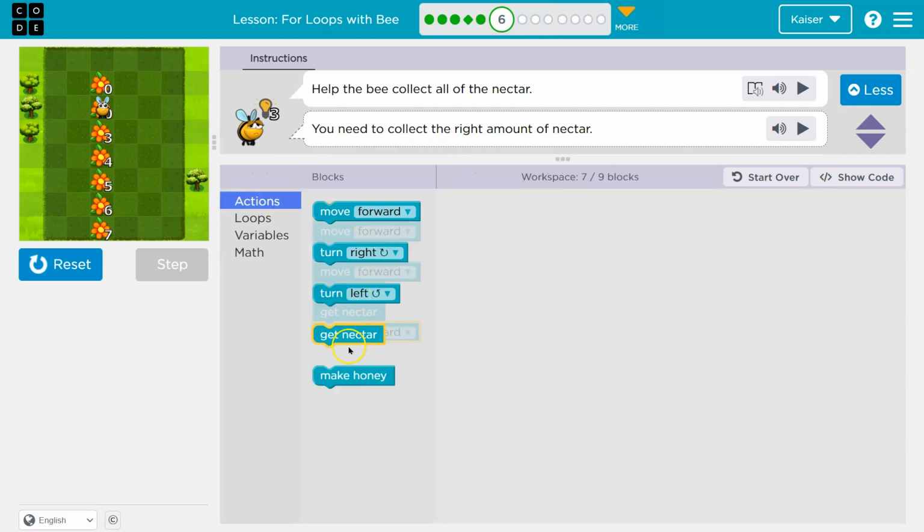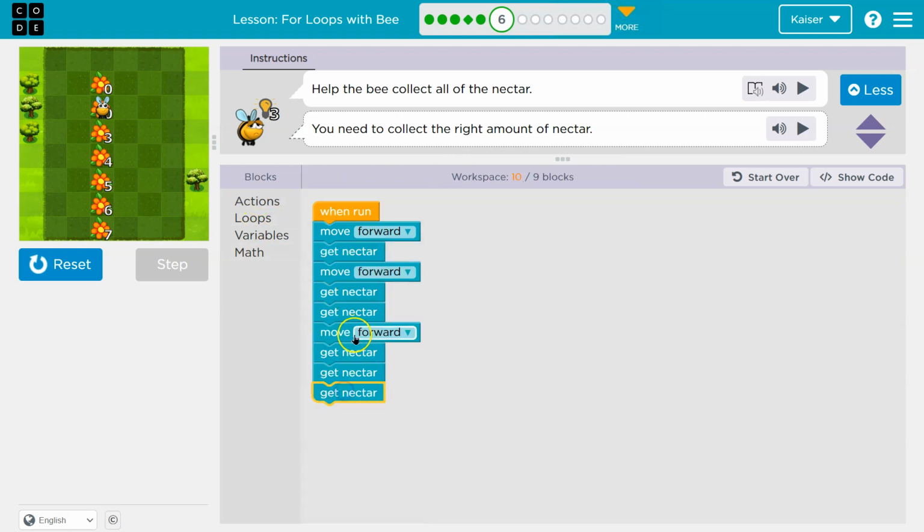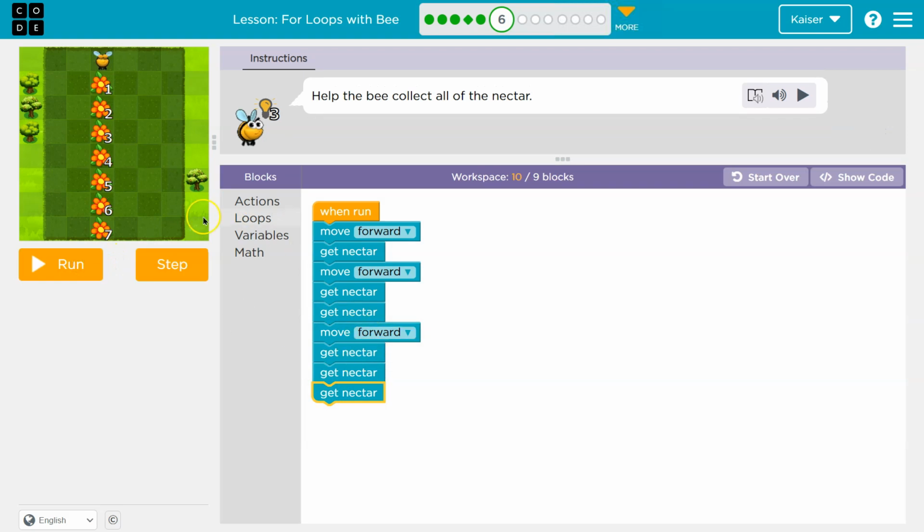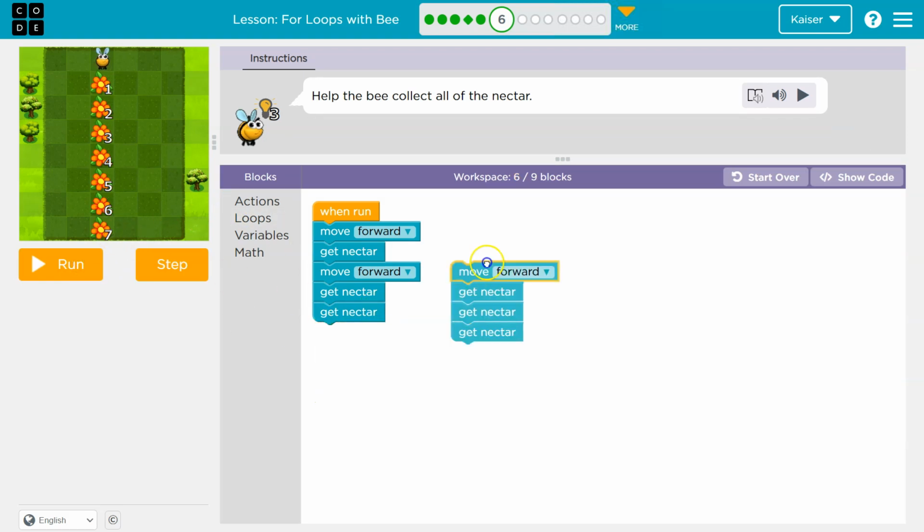And you can kind of see the process here. And this is how I brainstorm. This is how I start getting an idea of what will be needed. So I'm going to pause here. That will get us to flower 3. We got to go to 7, but let's see.